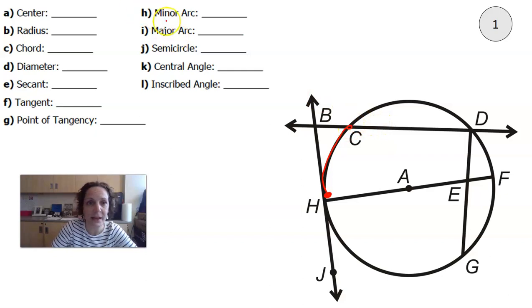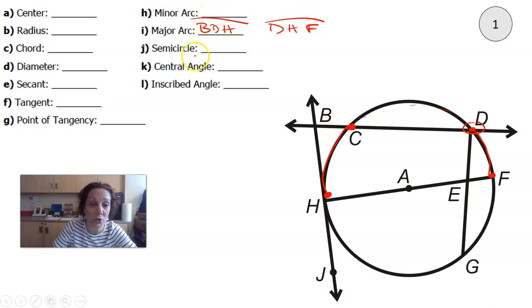So instead of just BH, I got to put a point in the middle to let them know you need to go the long way, right? How about BDH? Any of these points over here will do. You could say, hey, look, DF, that's a minor arc. So if I want someone to go the long way, make a major arc, instead of just DF, I'm going to put a letter in the middle. So maybe DBF or DHF. That lets them know they need to go the long way.